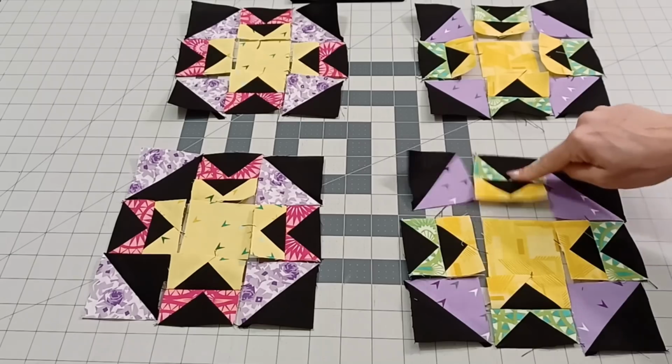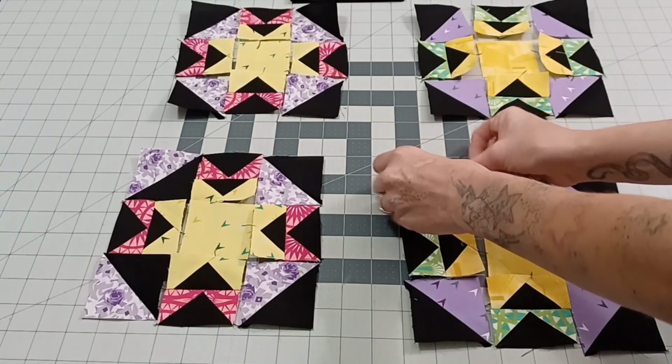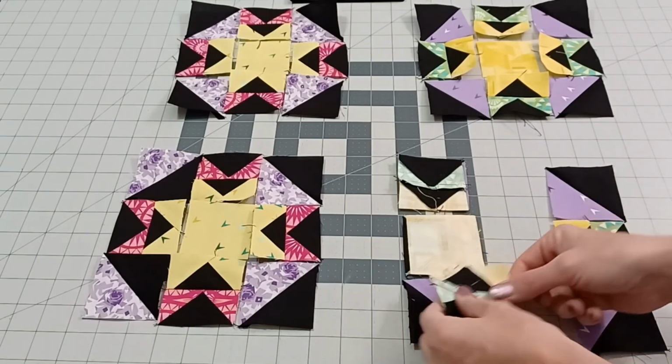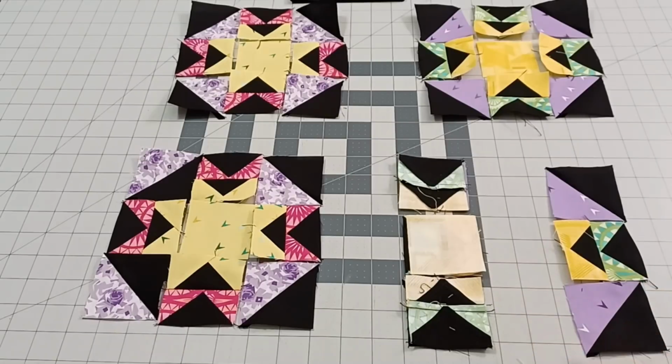Now to sew them. So I'm going to take this one and put it to there because we're just sewing a 9 patch. This one to there and that one to there. I'm going to sew down that right side, open them up and attach this, that, and this. So let's go to the sewing machine and do that.